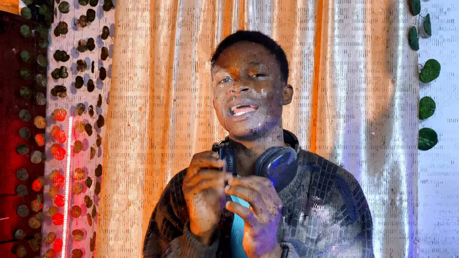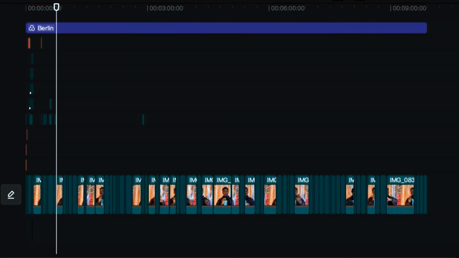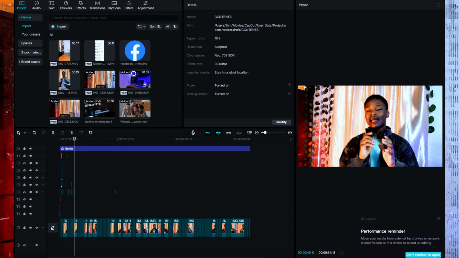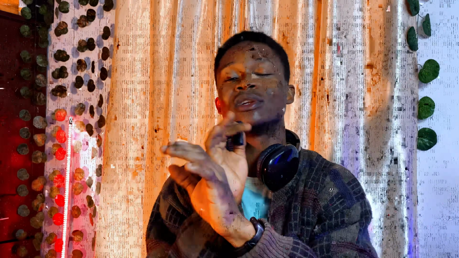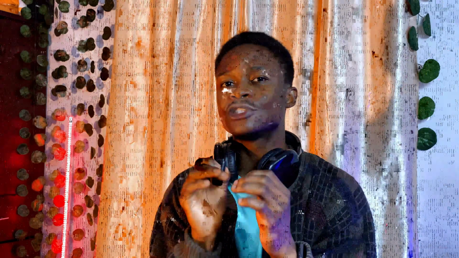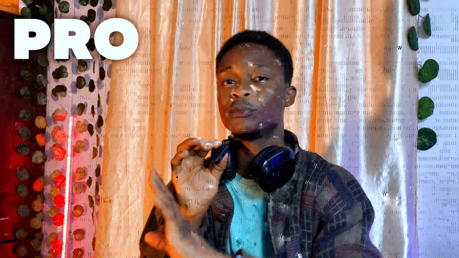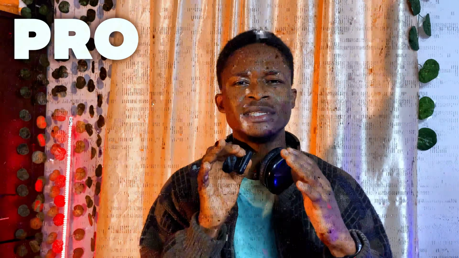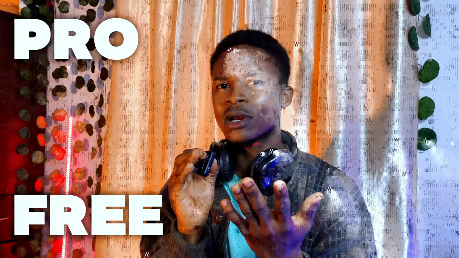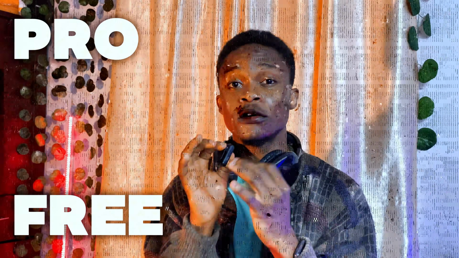Also, your laptop can handle more layers. That is, it can handle more overlays, more adjustments. It has a lot more features to it, much more than the CapCut mobile. And you can even understand that on the CapCut mobile application, there are some tools that you'd have to use as a pro version, whereas on CapCut PC they are actually free. Let's talk about auto captioning and a whole lot of features too.